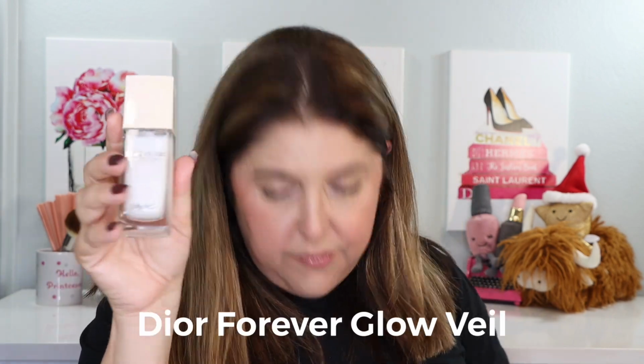Okay, Dior. Dior Forever Glow Veil, $50. Don't need it for anything. It comes in 1 shade. It's kind of a, I want to say white, but if you have a medium to deeper complexion, you're going to gasp. It's not that, because it kind of becomes translucent. It just becomes kind of foil-like on the skin. And, you know, it's got a little bit of a fragrance, if I remember. Yeah, it's just why. I mean, it's nice. And if you're really brand loyal to Dior, I could see you really liking it. But I just don't. I mean, I would do the Chanel long before I did the Dior. It's okay.